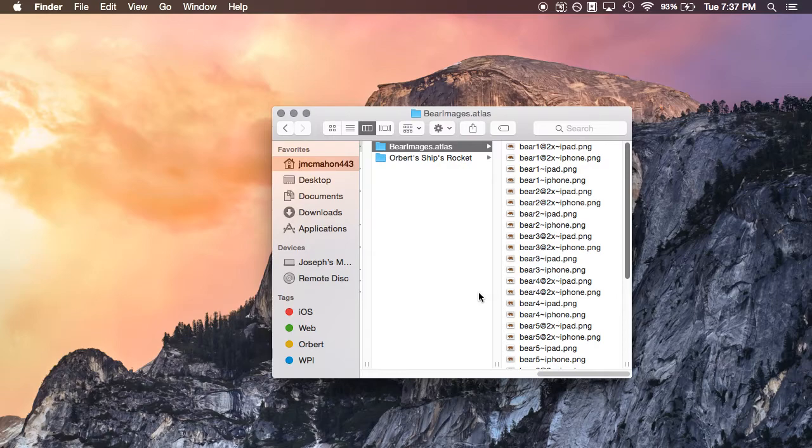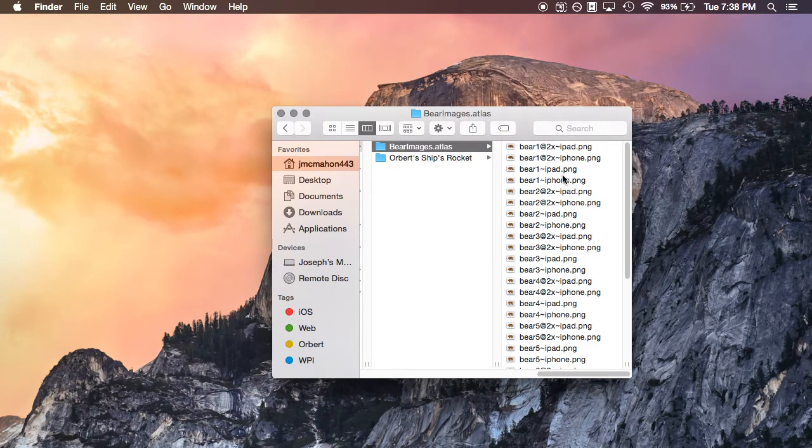Each frame of the ship exploding is an animation frame. SpriteKit deals with animations in something called texture atlases. This is the default file structure of a texture atlas. I'm not going to show you too much code because I don't have time.